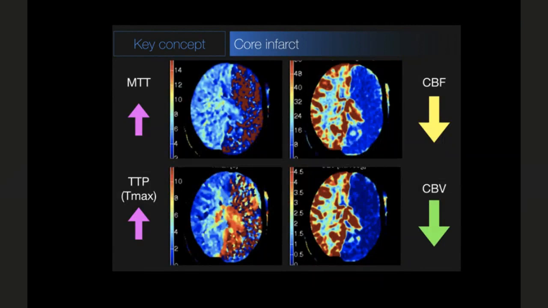Correspondingly, if you look at the cerebral blood flow, it's blue in color. These colors can be changed, so always look at your scale. You don't have to go blue blindly. You can look at the scale, and at the lower part it's blue, so that's blue. You can make it into a gray-white scale too. Blood flow is obviously decreased. Blood volume is also decreased. So this is a perfect picture where you know it's dead. It's a full infarct.